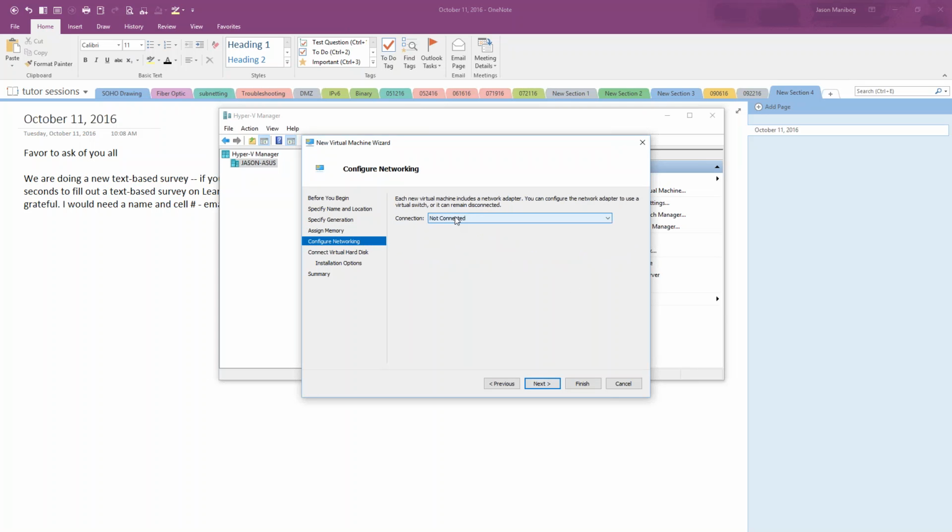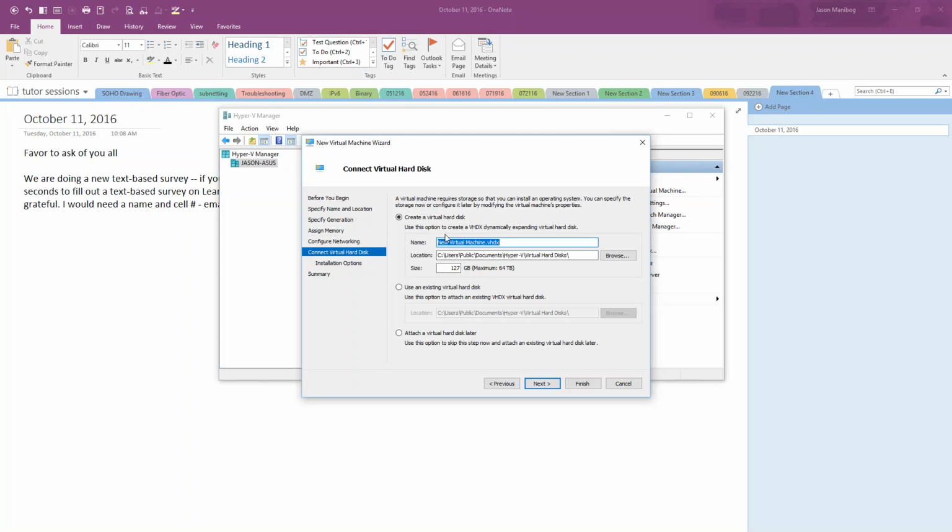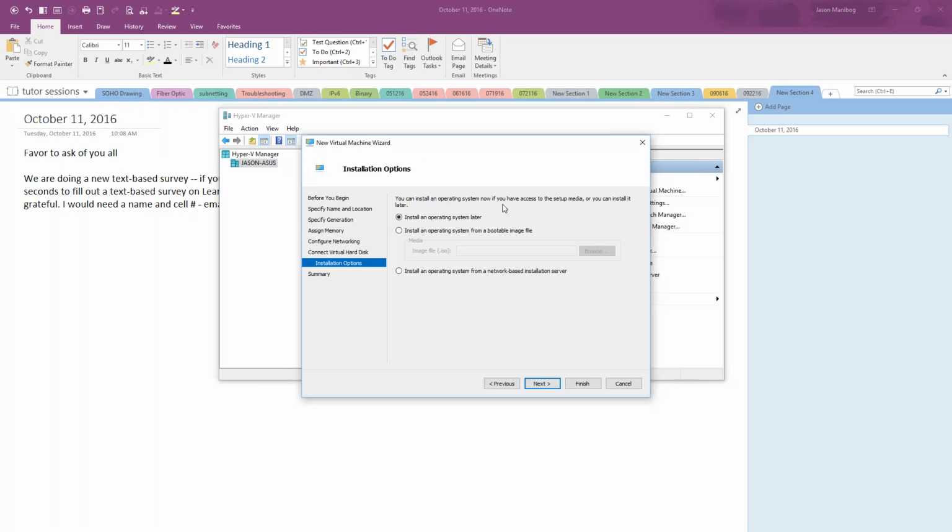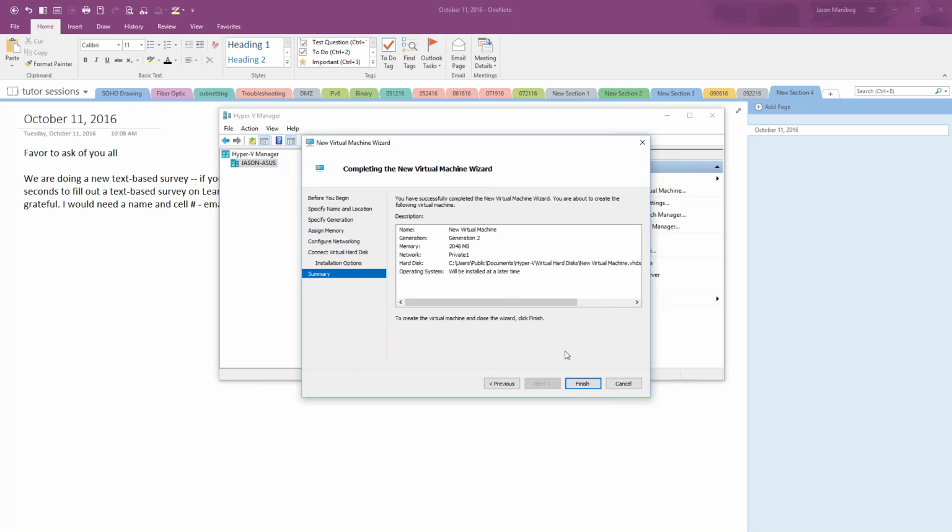Okay, all right. Now look what we got here. Each virtual machine is going to have a single network adapter to start. Now you can add more adapters later, and I recommend you do. But the whole idea is you got to create those virtual switches first, because without those, you're not going to have these options here for network adapters. So I'm going to go with private for the first one, and I'm just going to take the defaults, install the OS later, because I'm not going to do that while we're all sitting here. All right, so the virtual machine, there it goes. It's creating all that stuff.